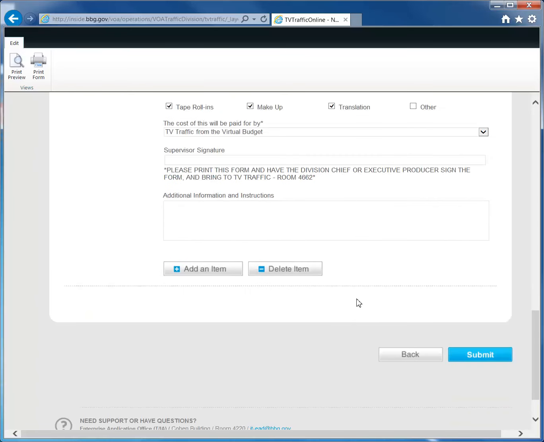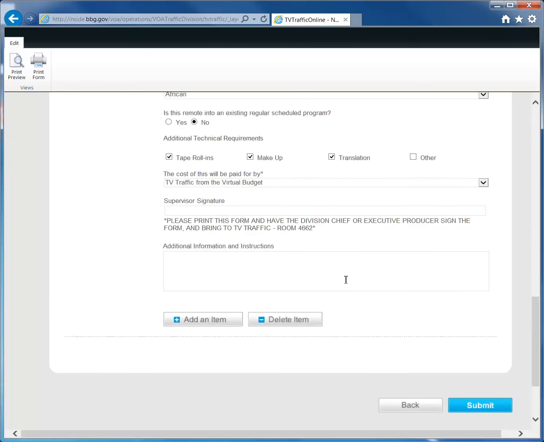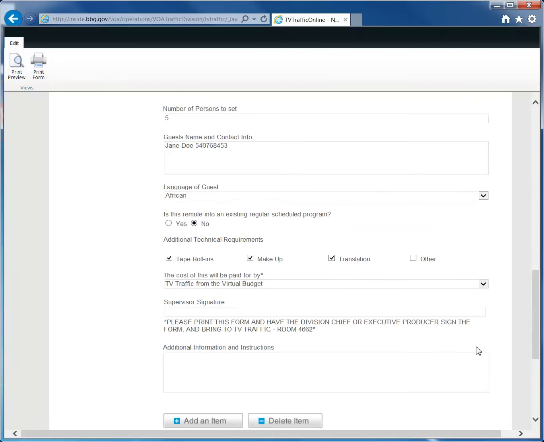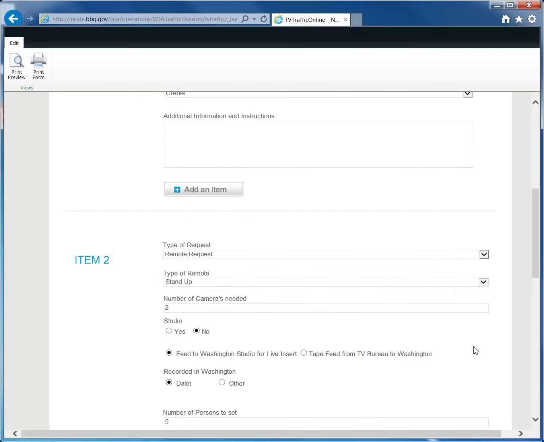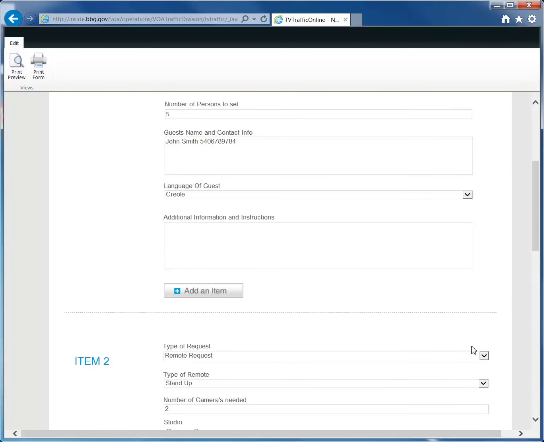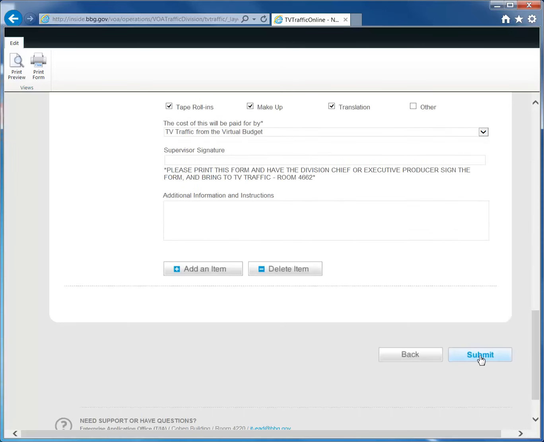Once you're done, you're going to want to submit your form, unless it was one that just needs signatures. So we'll go ahead and click submit. Actually, you're going to hit submit either way, but make sure if it says print, you're going to want to print it out so you can get the signature. So I'll go ahead and click submit. If we needed to go back and change anything, we could click back, but I'm going to go ahead and click submit.